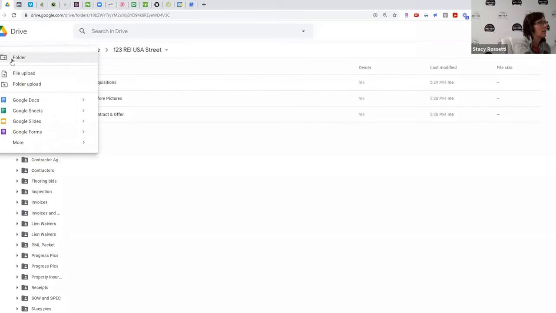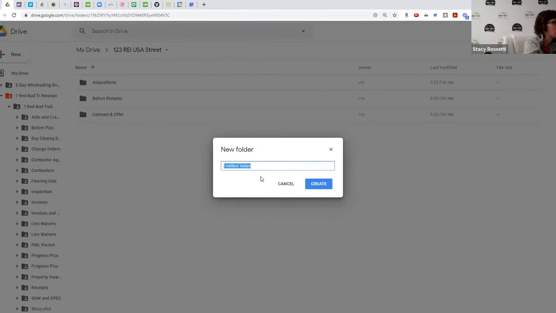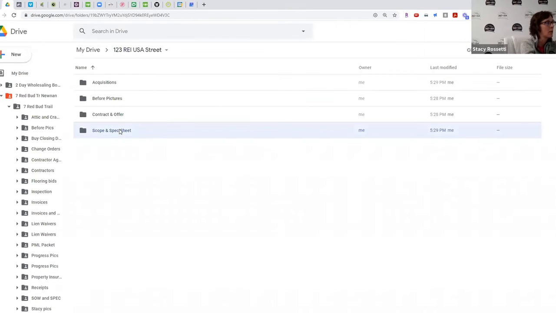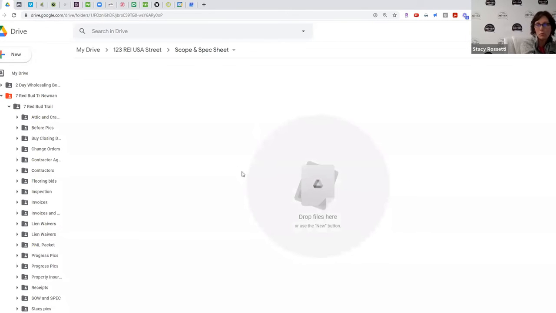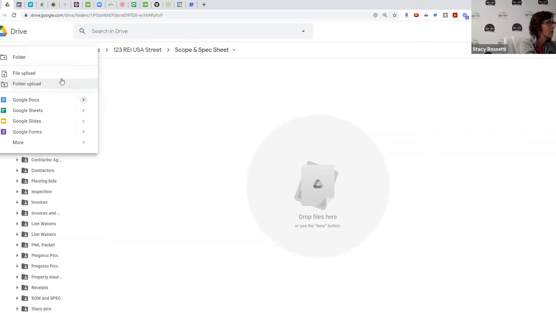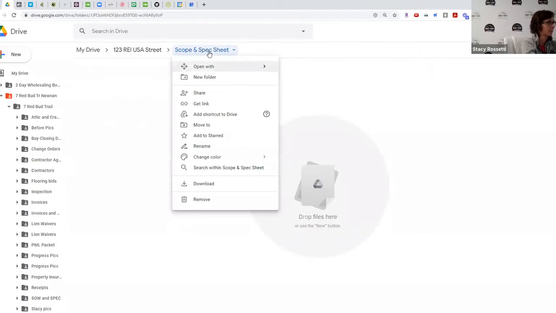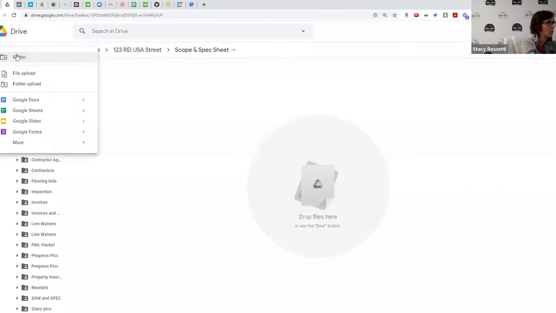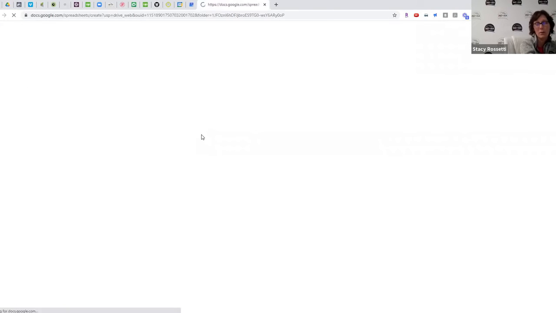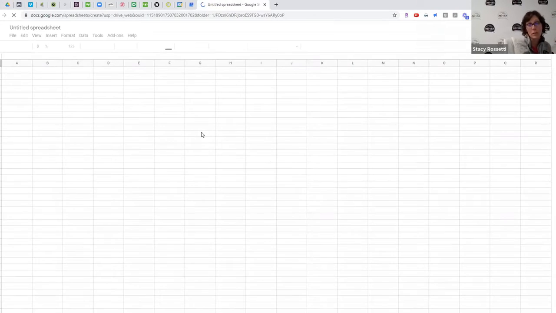You can just do a whole thing. You could say, all right, now it's time for me to do the scope and spec sheet. Right? And you say, okay, here's my scope of work and spec sheet. And then you open that up, and you could upload your scope of work and spec sheet. Or you can create it inside of this. You'd be like, all right, it's about time for me to create my scope of work now. So I'm going to start this. Oops. That's not what I wanted, that's file. So I'm in there, new, and then go to Google Sheet. I don't know how you do your scope of work, but I put them all in Google Sheets. That's how we do it.